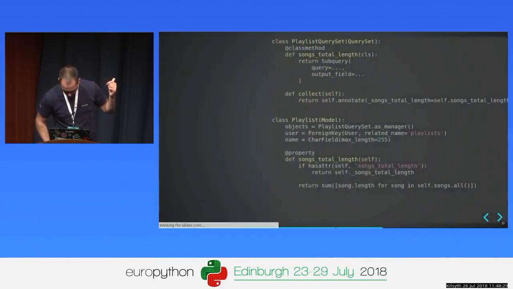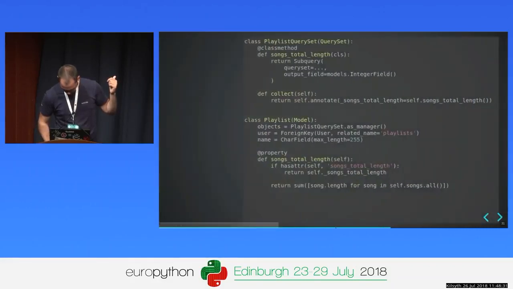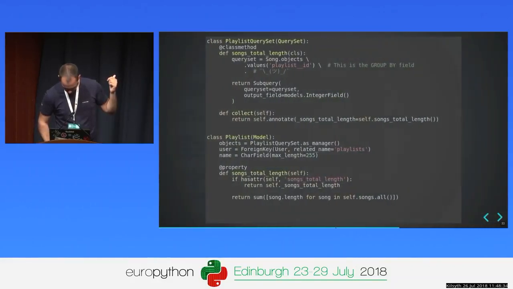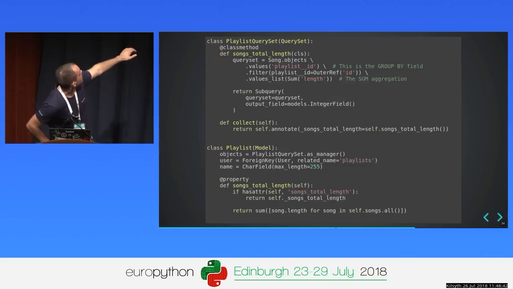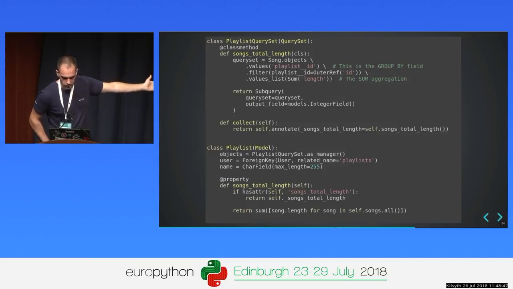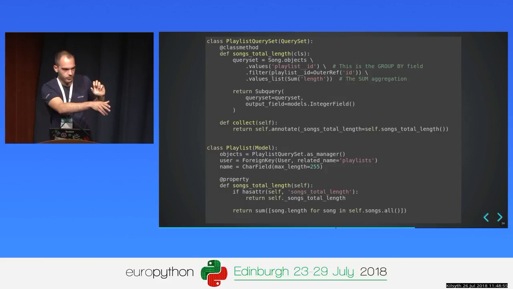Let me check the query set. You need to make a group by over the songs for a playlist, but you need to tell the field that you want the group to be grouped by. You need to group the songs by playlist ID. So how should you say that? The only idea of Subquery and OuterRef with aggregation like Sum is to make a group by, but you don't have an interface for it.